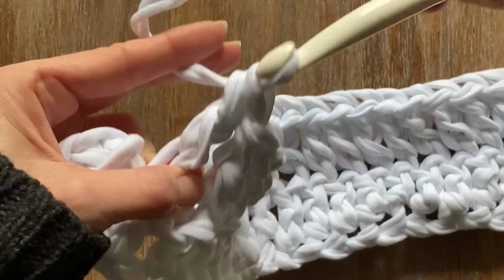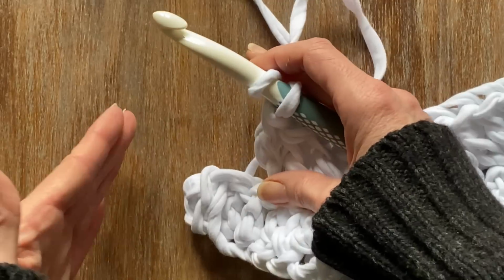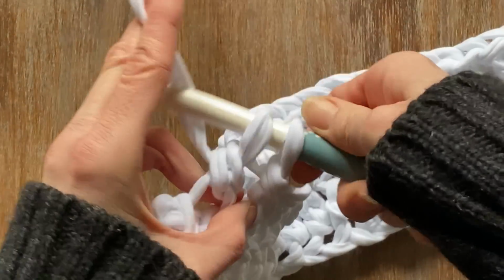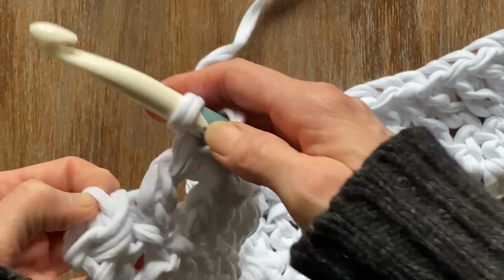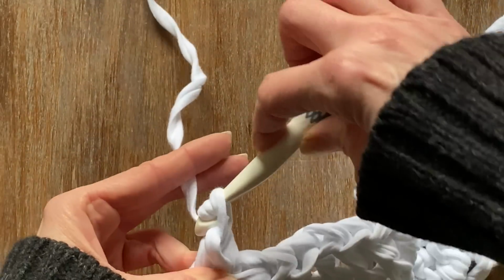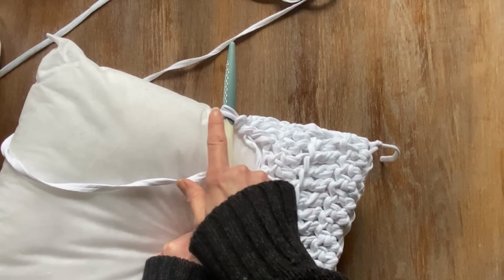And again, when you get to the end of your crochet row, what you're going to notice is that the end is kind of off to the side. And again, we want to make sure that the panel itself is going to go nice and straight. So I'm doing the second last double crochet there, and now I'm going to grab that end. And as you can see, it's kind of hard, but if you pull on it, you can grab it. It's way off to the side there. And again, this is what's going to help keep that panel nice and straight. Once you're done your row, don't forget to add 2 stitches. Once you turn your work over, that's actually part of the first post.